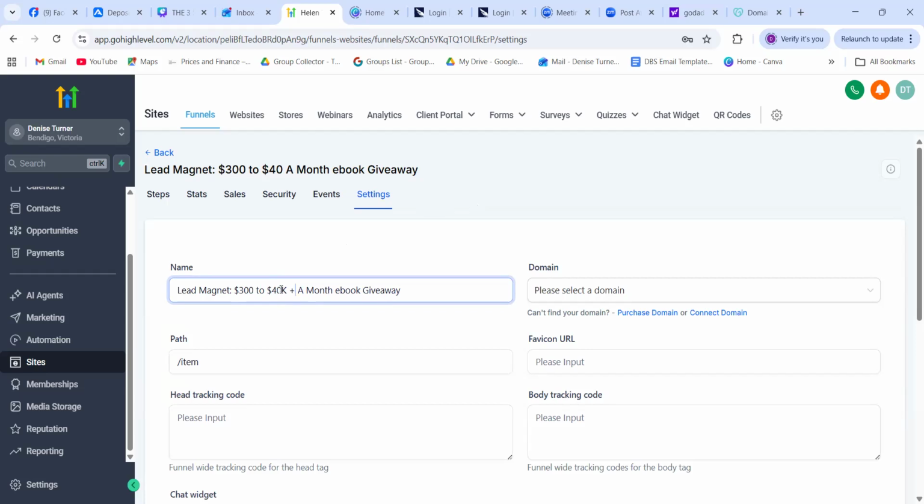Down in the path, you actually want to call it something unique, because if you're going to build an email list with different giveaways, you want to be able to recognize this. So you could call this 300 to 40 or something, and it'll be deniseturner.com/300 to 40, for example.